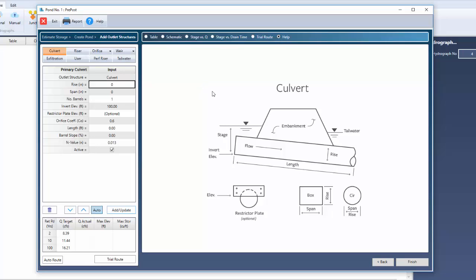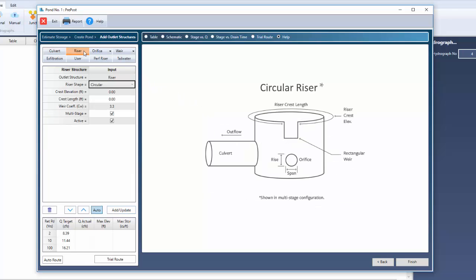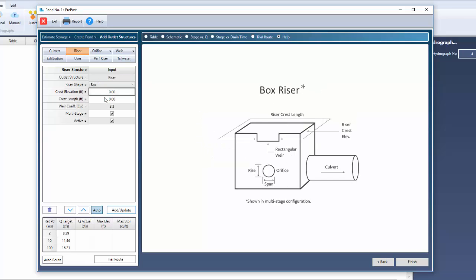And this indicates here you can add a culvert to any pond. And you can do riser structures. This is a circular riser shown in a multi-stage configuration. And there's a box section also that we can do, which is what we're going to do today. And this has all your usual cast of characters, a culvert and an orifice, a rectangular weir, and then this riser structure.